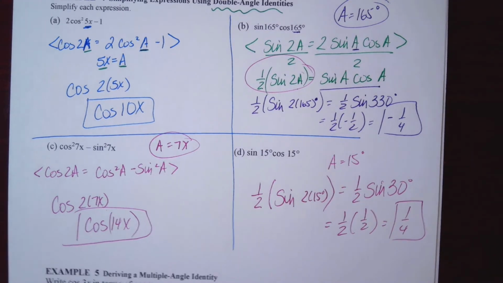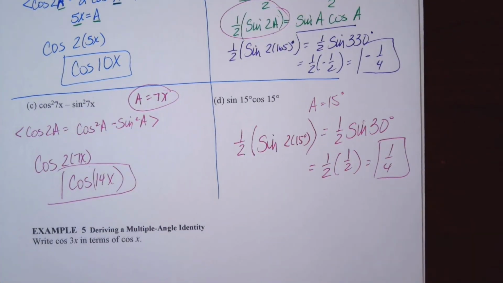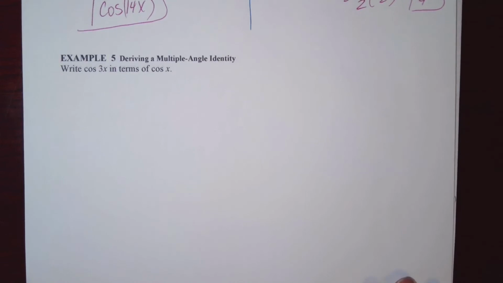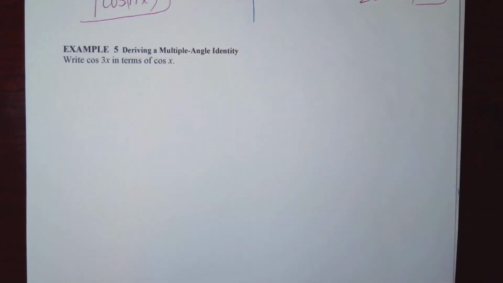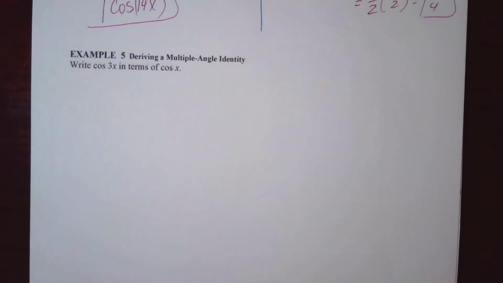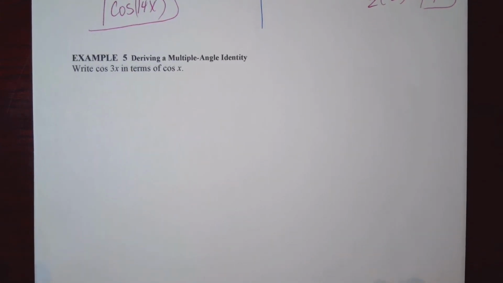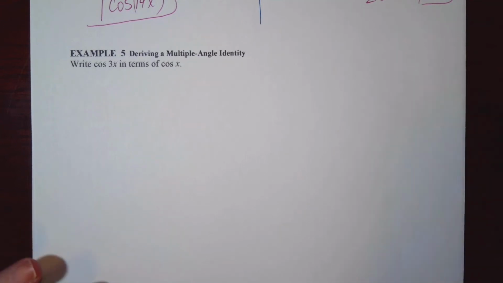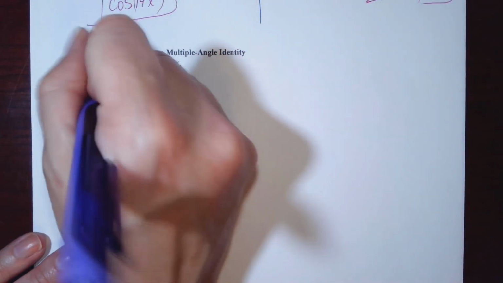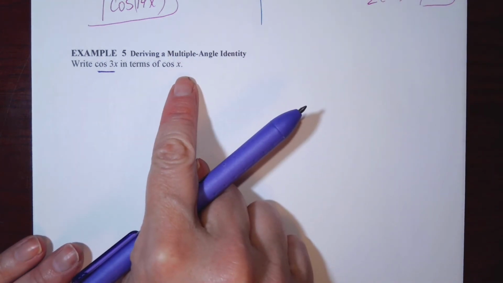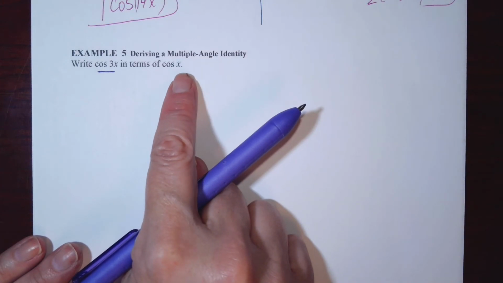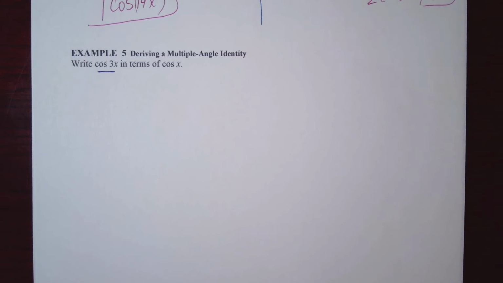Okay, these next couple are a little bit longer. We may actually break this video up to do the product to sum identity separately. Let's derive a multiple angle identity. There are an infinite number of identities. We are only given a select few common ones to work with. We want to write cosine of 3x in terms of just cosine x. So we want to end up with no other trig functions than cosine, no other arguments than x. That's our goal, to rewrite cosine of 3x in terms of cosine x.